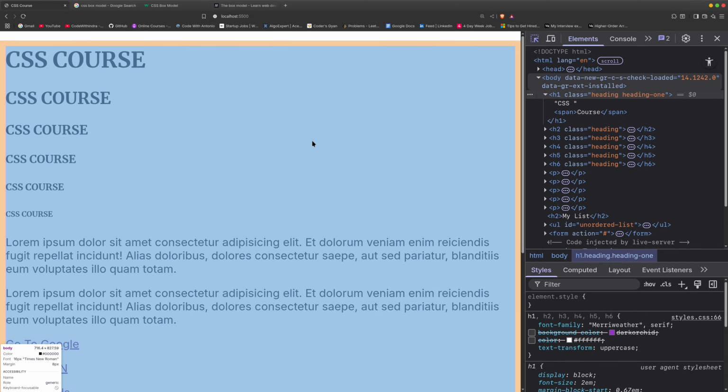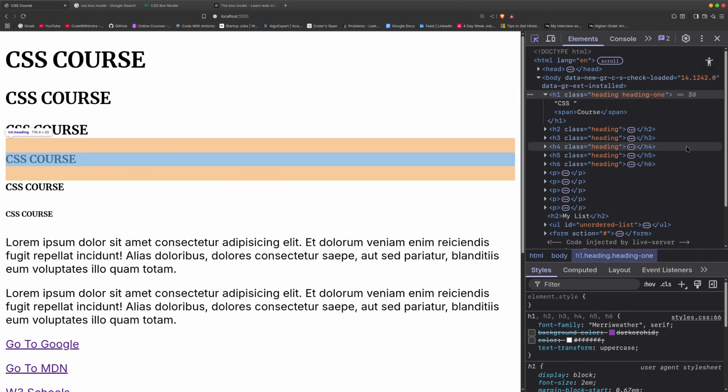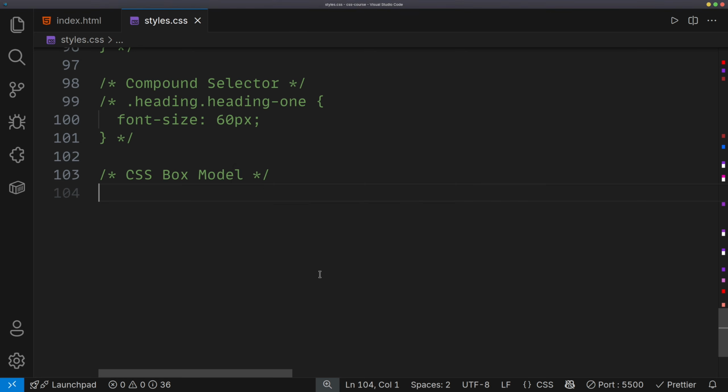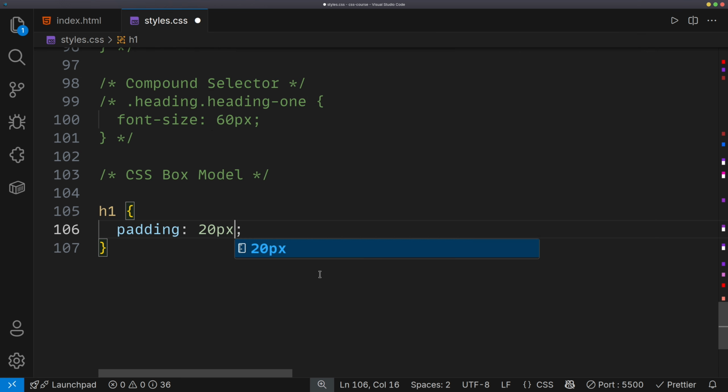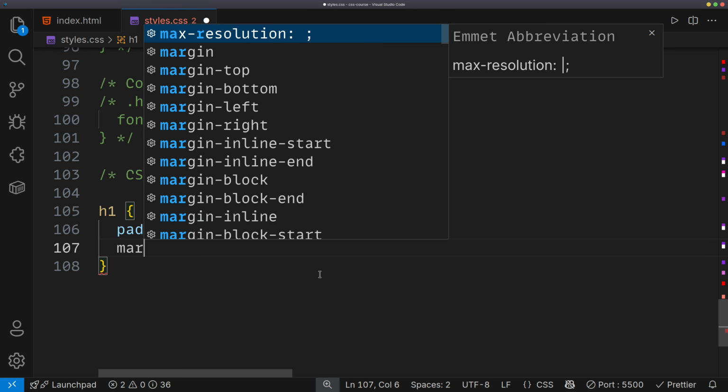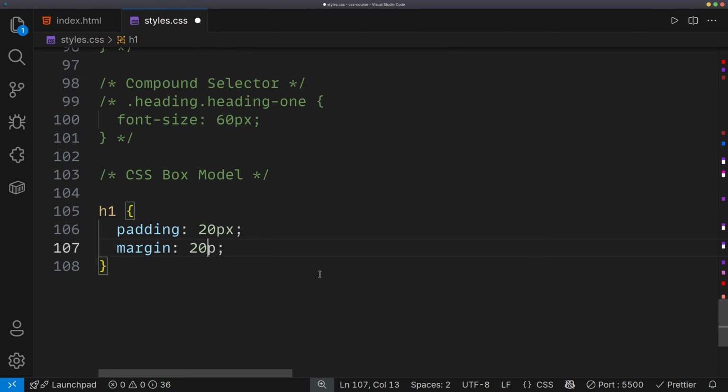So I can go to my code, and for the H1, I can do something like padding of 20 pixel. Don't worry about the padding and the margins, we will definitely learn about that. And margin of 20 pixel.